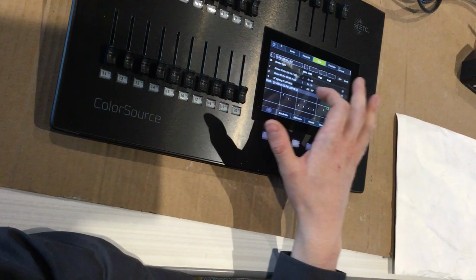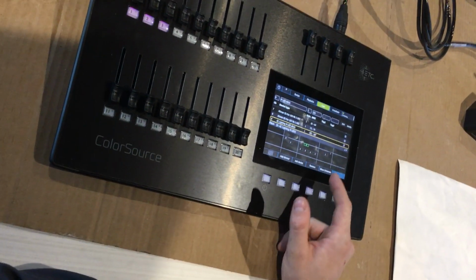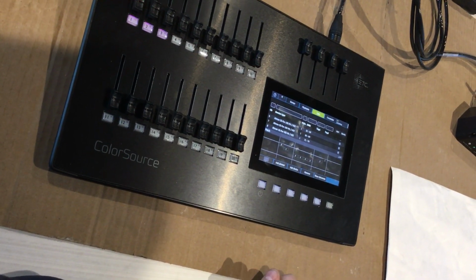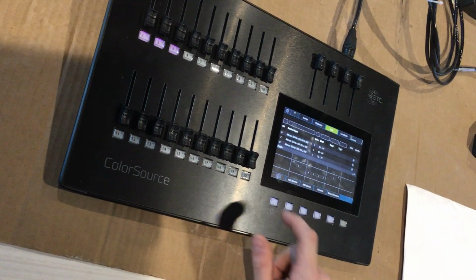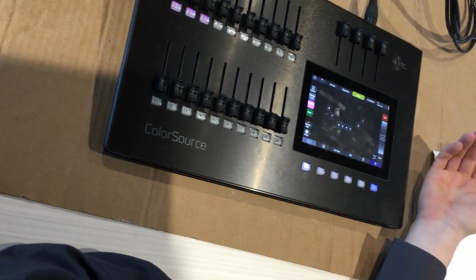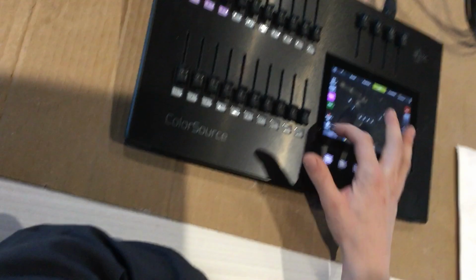So, and then we're like, oh, we don't have that light anymore. We got rid of it. We can click it, we can click remove, and it's gone forever. Nice. Like you saw me do before, there's an undo button here. So just keep that in mind, that it will undo the last thing you did, but only the last thing.